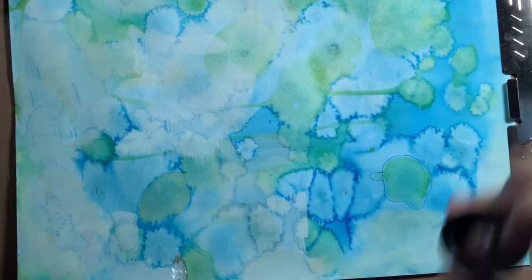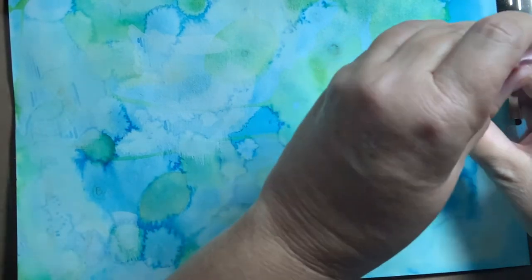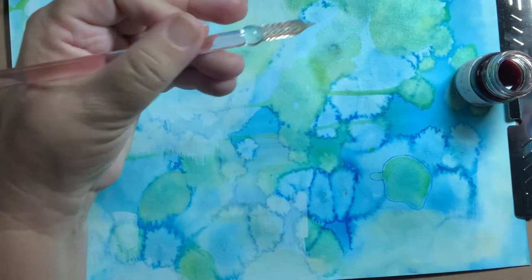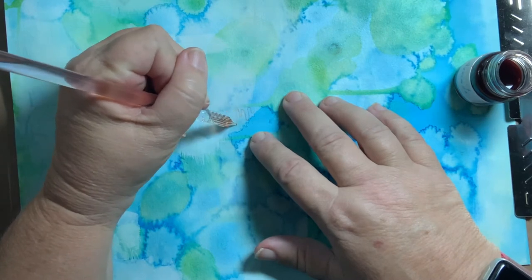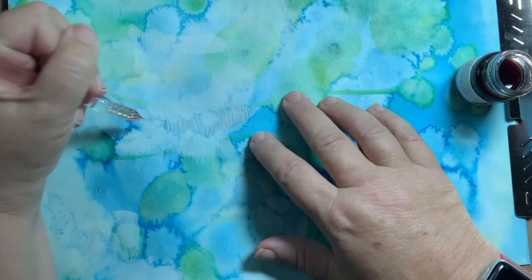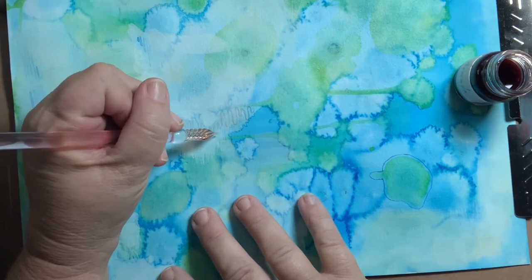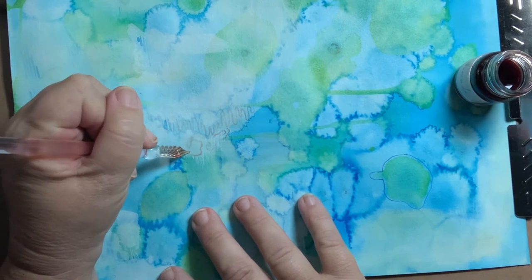The way I typically start is with my avocado ink because I like the lightness of the color. You just put your pen in there and, as I've shown in previous videos, you have to be kind of careful. I'm going to fill in some abstract shapes. I like this avocado ink because it gives me a light texture in the background, and then I can decide where I want to go darker and where I want to go lighter. I'm going to speed up the video so you don't have to watch 40 minutes of me drawing.